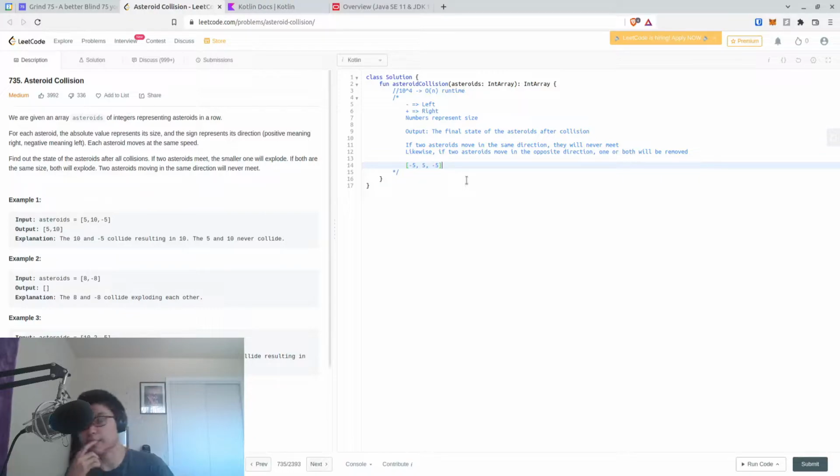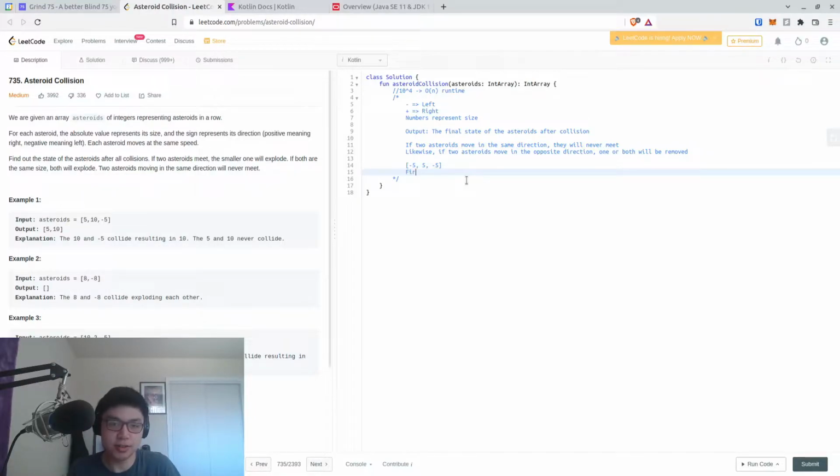So the first two will never collide because they are moving in opposite directions.